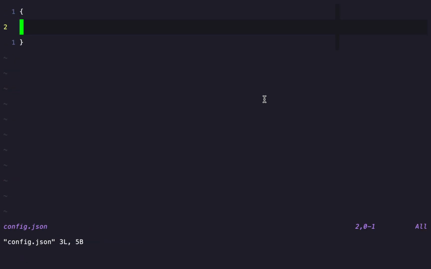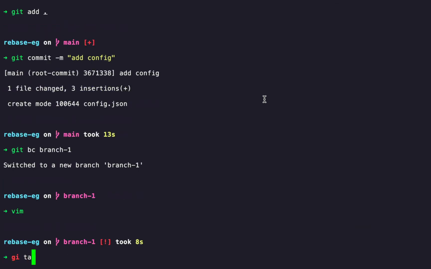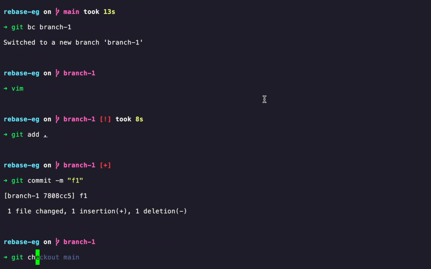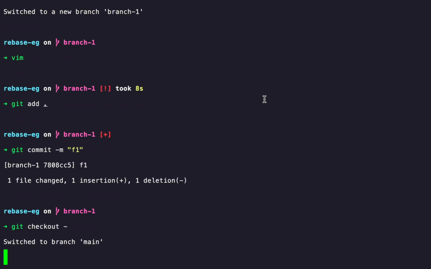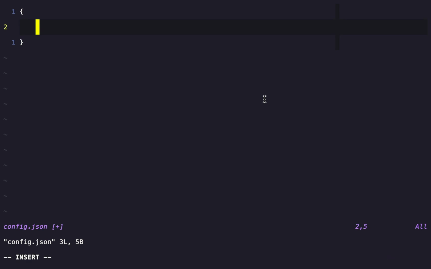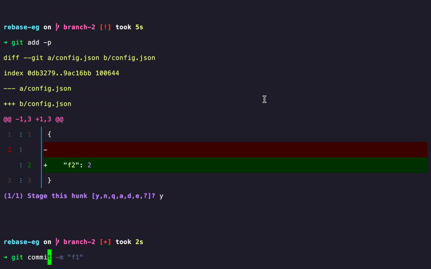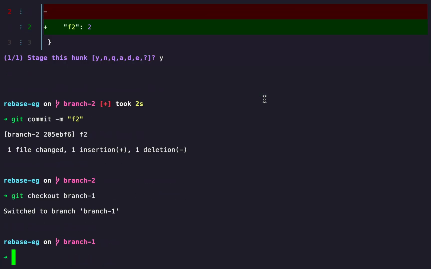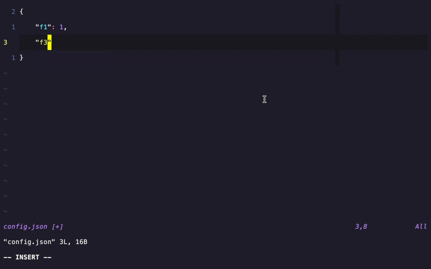Okay, so we'll go into our config and we'll do feature 1. Cool. And we'll add that. Good. Commit message, and we'll do feature 1. Okay, cool. So now I'm going to check out, oh, my fingers are not working, excuse me, branch 2. Okay, so this shall be just an empty config, and we're going to do feature 2, and we'll add that. Feature 2, git commit message, and this is feature 2. Cool. We'll come back to branch 1, and we'll add feature 3.